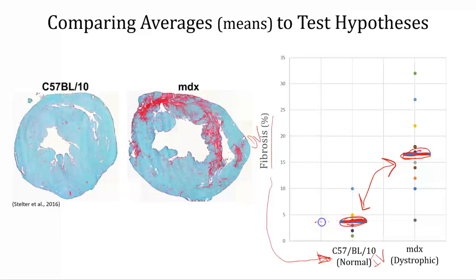On average, the hearts in this group have maybe about 4% fibrosis. So, a small 4% area of the whole heart is scarred. These hearts, if I look here, they have more like a 17% scarring. So you've got an average of 4 compared to 17. There's a lot more scarring happening in the dystrophic hearts, at least from this data.